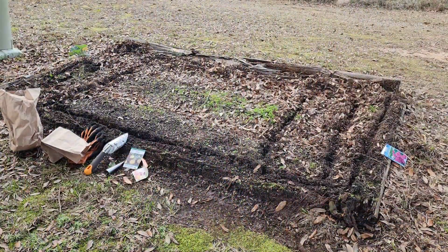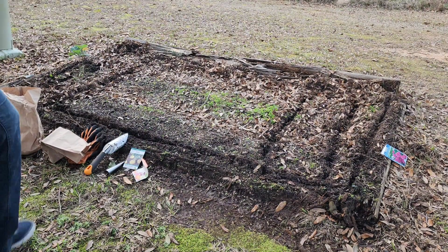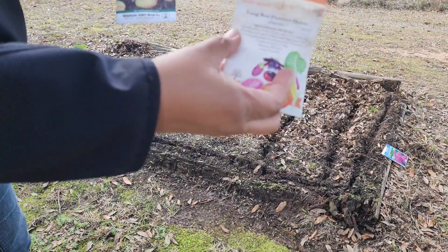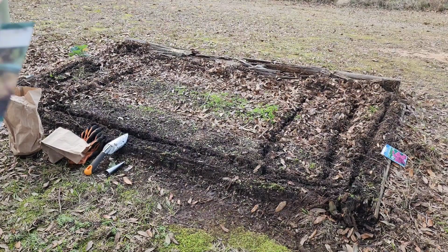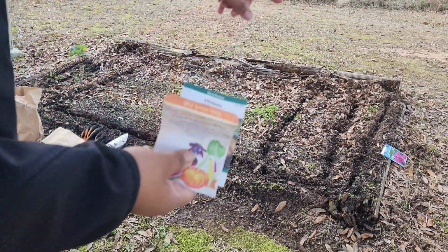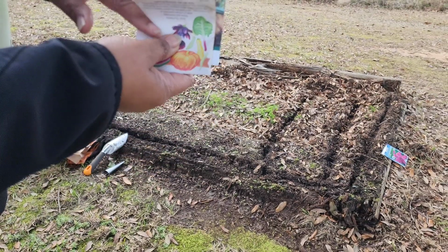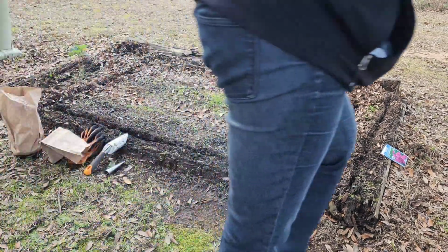I am going to do some of the onions in the back. So these are both bulb onions. This is that red Florence onion and the Walla Walla. Because I need a little more space than what I gave on that side, I gave myself a little more room on that back. So I'm gonna do that because again, these are bulb onions.